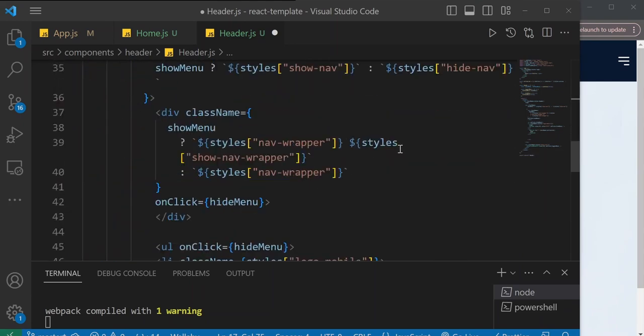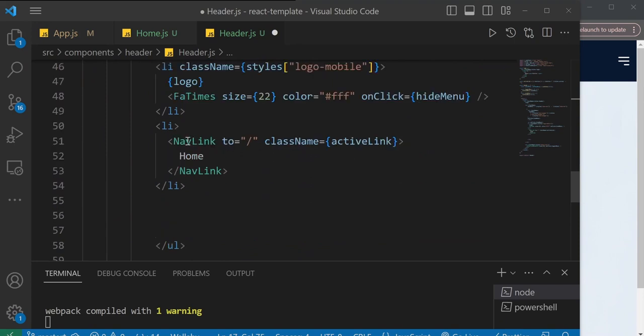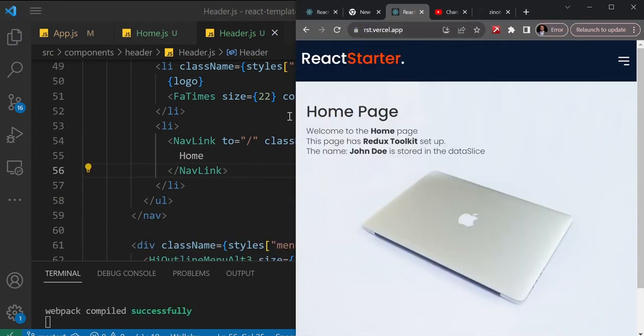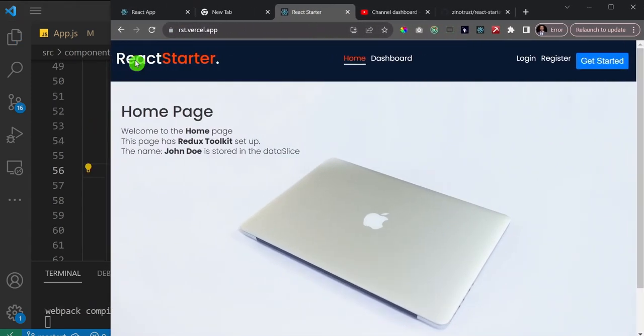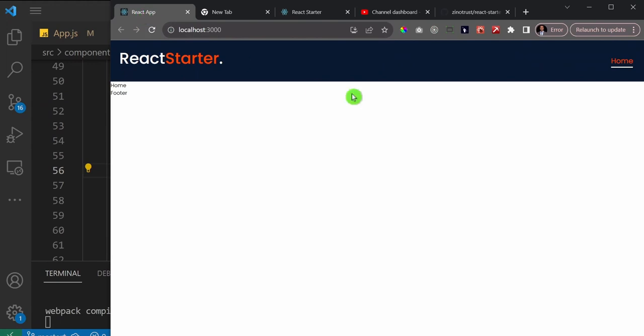So if I scroll back down here, you will see here that in this nav link, I've added this class name of active links. Before we go too far, let me go ahead and save this and just look at what we have so far. So I'll expand this, come to this project, and you will see here that we now have the, okay, I can't find, oh, so this is the home page, it's at the end. But that's not a problem. When we add other pages, it will come to the middle eventually.